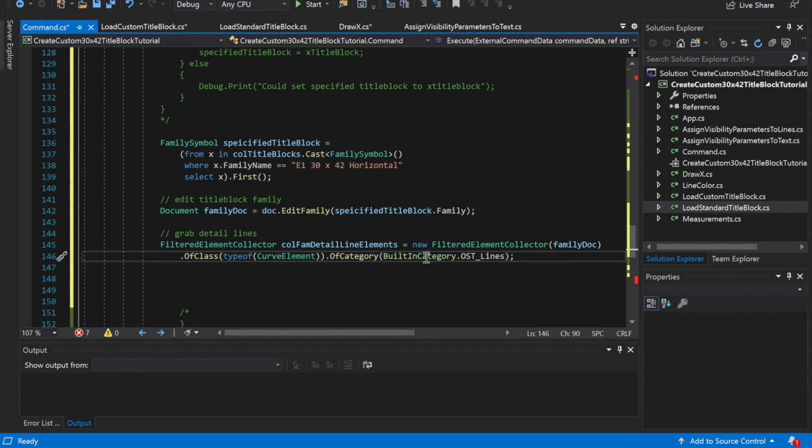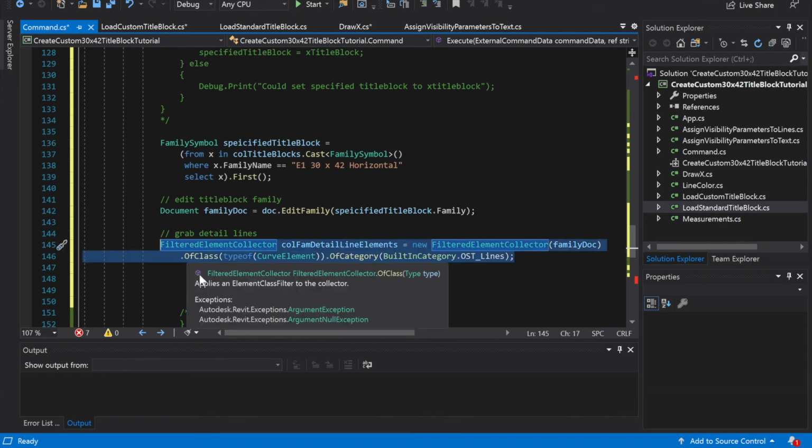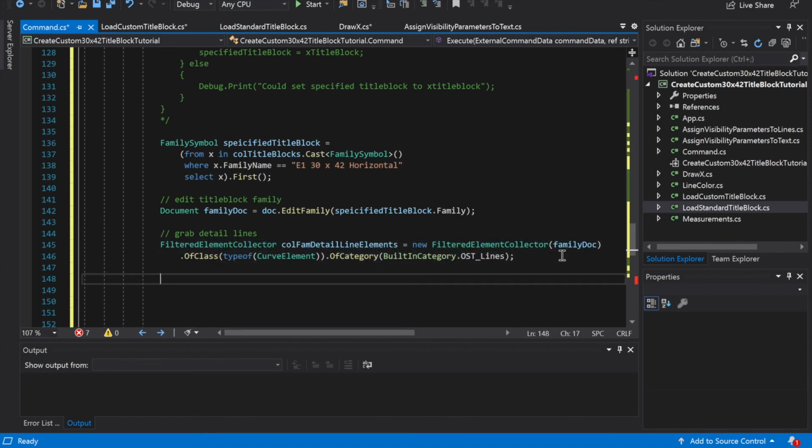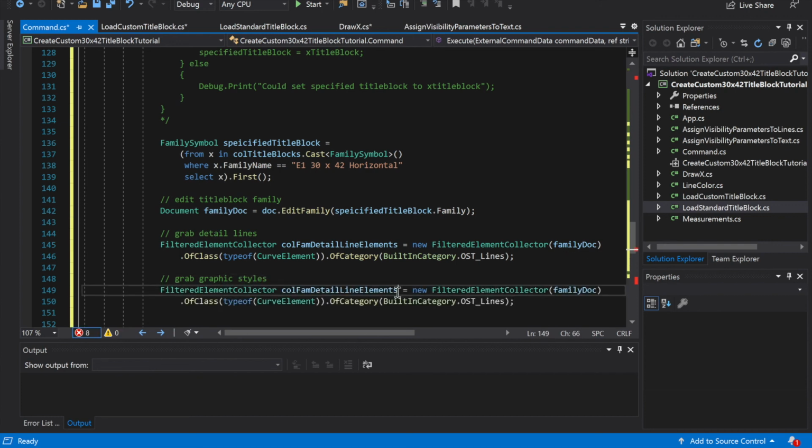Okay, now we're going to grab the graphic styles, right? So let's just copy this guy. Grab graphic styles. I'm going to change this one to be called graphic styles.